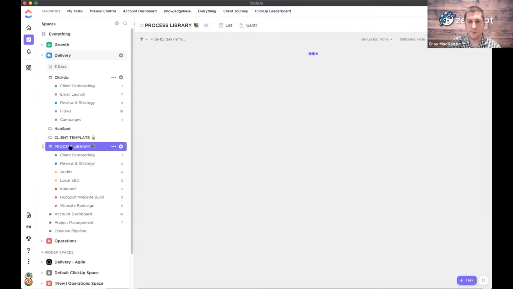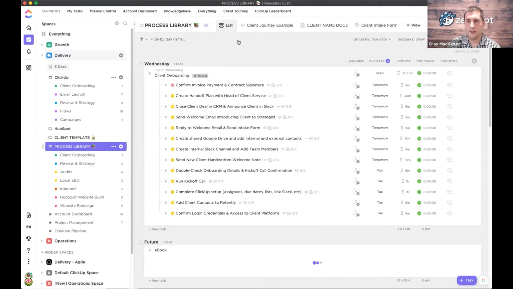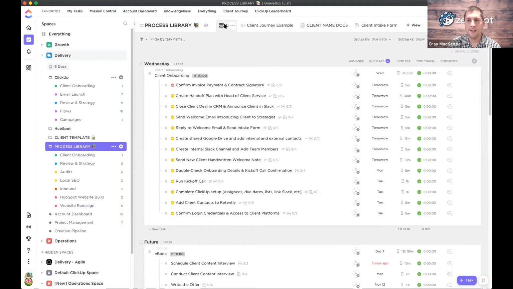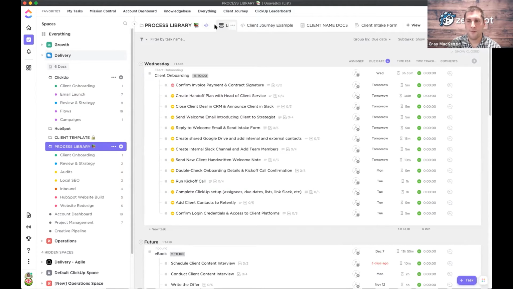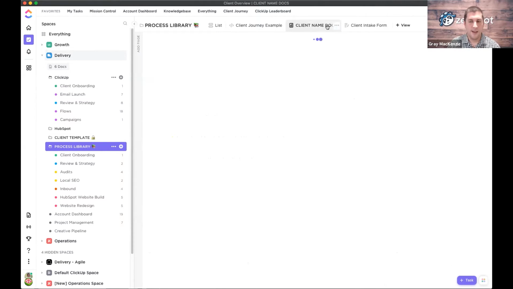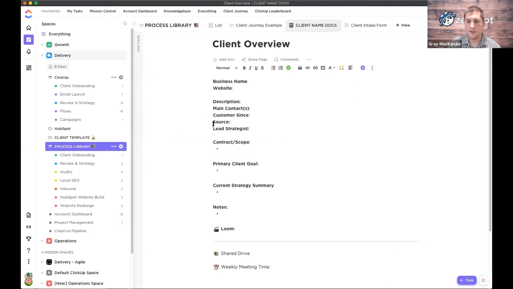So in our example, for each new client that's going to be built out, you would have some default views built here: our list view for sure, which is the main one, often a board view, an intake form, potentially docs that we'd have as well. I'll just show you a quick overview of what a doc might look like, some additional context around a business. And the docs view in ClickUp has been super helpful for agencies, as has Gantt board, a number of the views that they have as well.